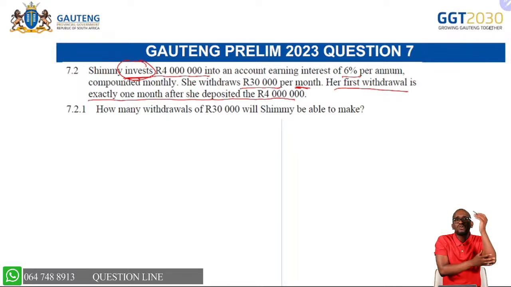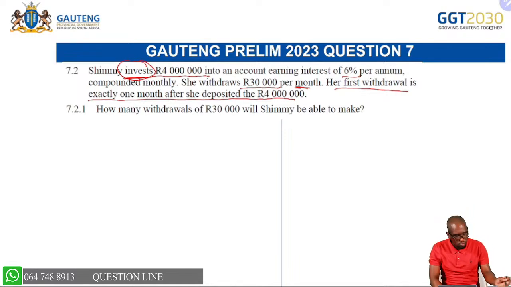We treat it as a loan that you offered to the bank, and the bank is paying you back with interest. Just like when you go to a bank and borrow money and pay the bank with interest. Now it's like the bank borrowed money from you and it's paying you back that money with interest. So it's still a loan. So we're going to use the present value annuity formula.